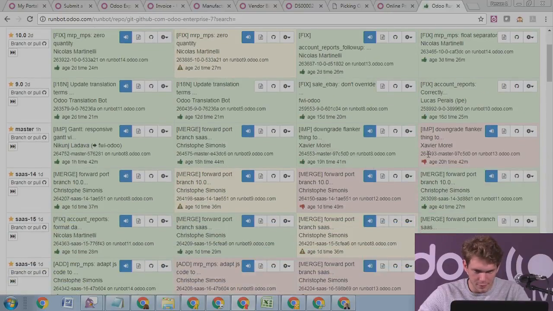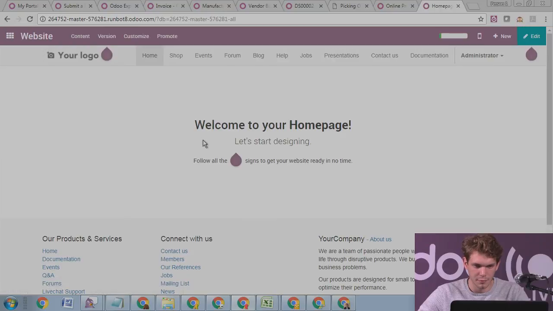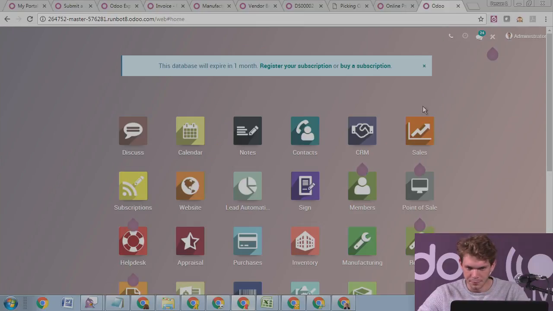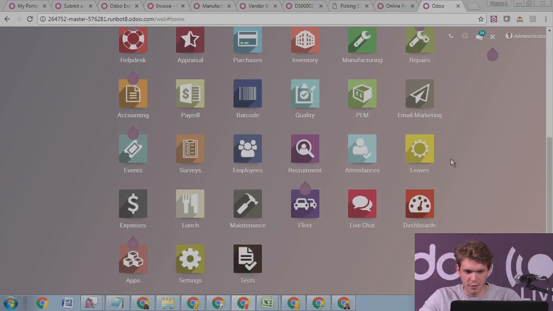Okay, let's see. Okay, so this is the look of V11. I can't tell you that much about it yet, since it's very new for us as well. Again, refer to my colleague in a few minutes for any questions on V11, but this is the way it looks.